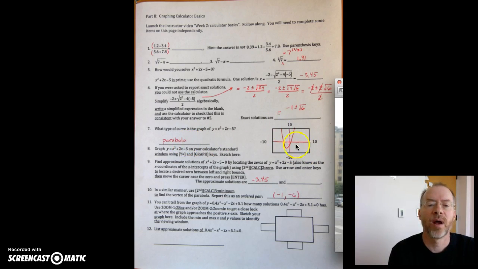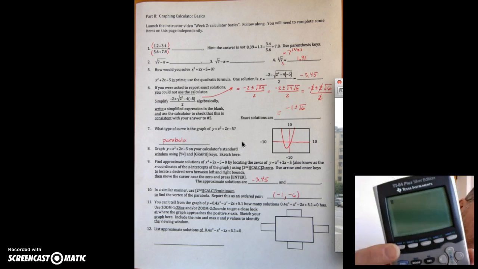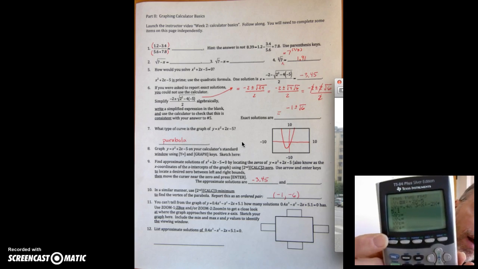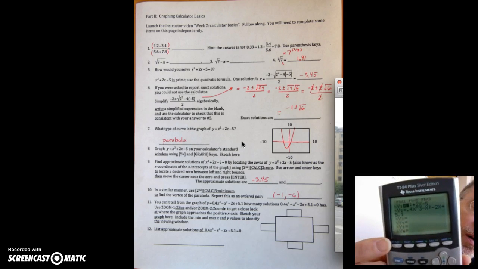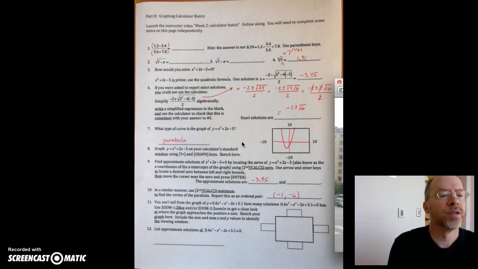And then down here I've graphed that parabola, and here's something that may be new to some of you on the calculator. I'm actually pressing this button here, the y equals key. When I click that, I get to this screen where I can enter that equation. I've actually got two equations in there, and then I'm going to hit graph. I just have the one equation turned on.